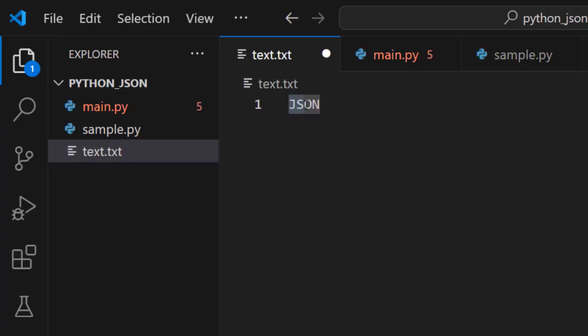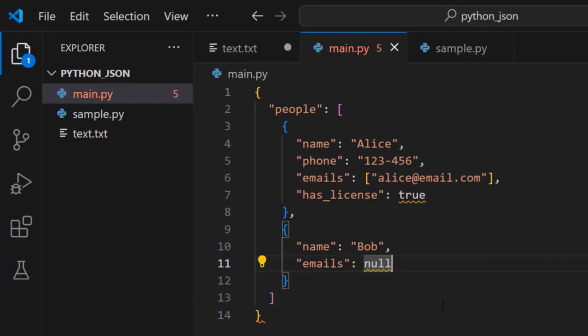So let's start. JSON structures data using key-value pairs and ordered lists. It is similar to Python dictionaries and lists. So here is one example of JSON data. This is a simple structure of JSON data. As I said, it looks like a dictionary and lists in Python, because we have this pair of brackets, and inside we have a list. So this is the object that we will work on.